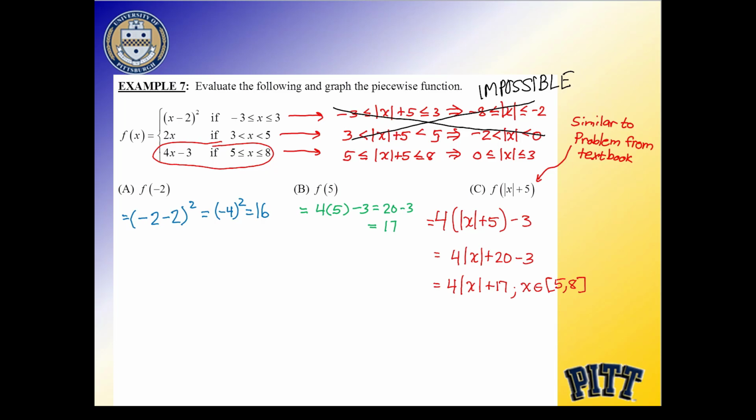The domain would also change over a bit, because the absolute value of x is less than or equal to 3. I could probably say some other values because 0 would be included and all that stuff. I could probably say all results from negative 3 to 3 would work for that, but there's other things that go on with that. So it gets a little tricky, and they don't really care so much about the domain portion. After that fact, it's just, okay, what do I do with this? And that's what you get.